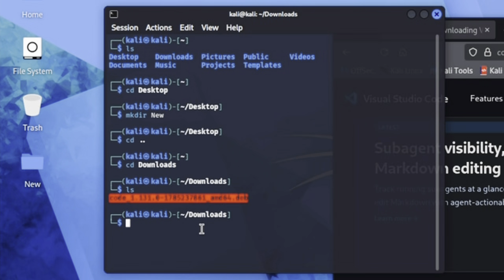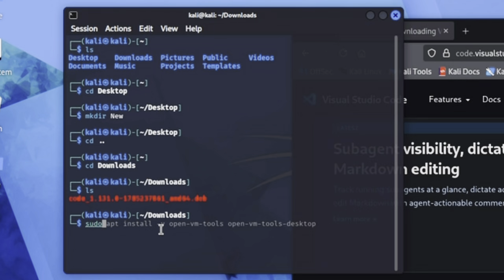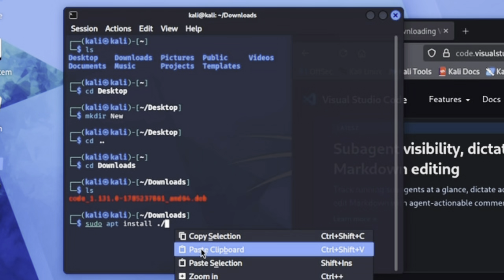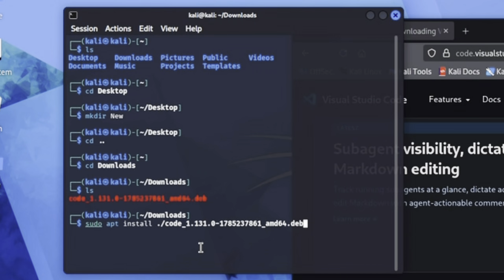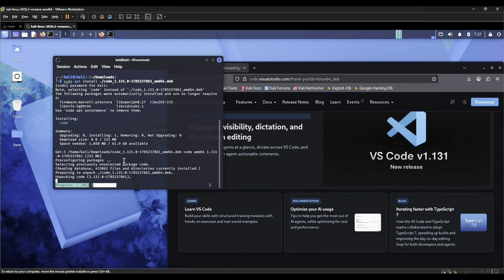Copy selection. Then we have to use this command: sudo apt install ./ then let's paste the name we just copied. Yes, so code, then hit enter. Our sudo password, Kali. Yes, so we are installing VS Code.